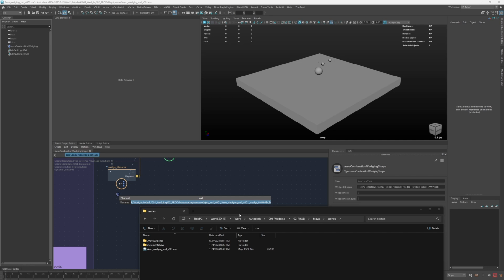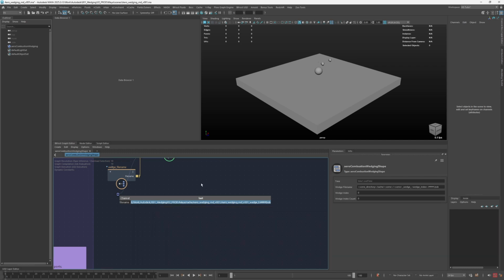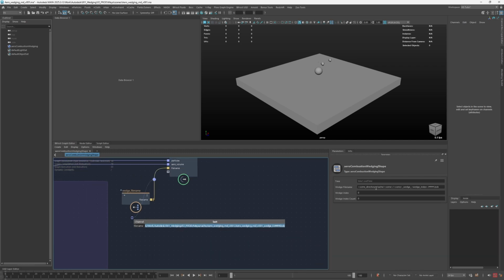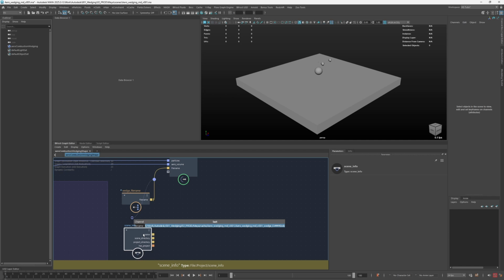However, I usually don't like to have my caches in this directory right here. I like for Bifrost to use my already created folder called cache. So for that, I need to go a directory up, and the way you do that is by changing this token right here. Just in case you didn't know, we have a scene info node, which is doing exactly this.